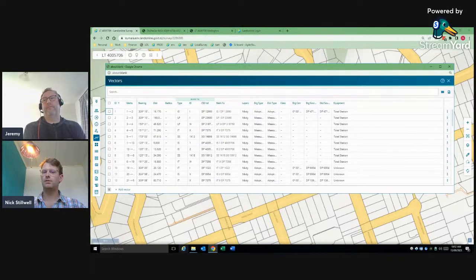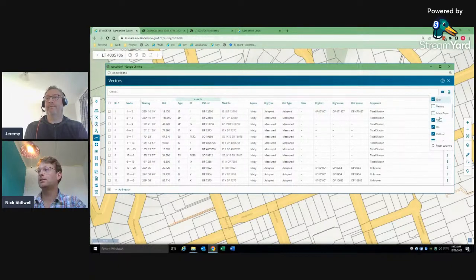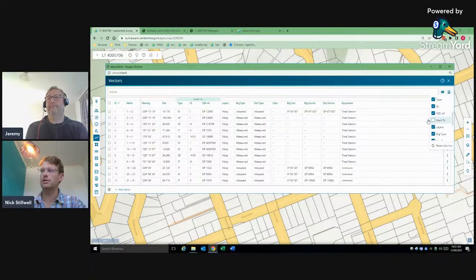Yeah, hopefully that's helpful. And if people aren't aware, obviously you've got the column selection icon there on the top right of the panel. That allows you to hide some of the columns if you don't want to see some of them, just limiting what's taking up the space on your panel. A high percentage of surveys, for example, don't have a radius, so you can click that column selection option and turn off the radius. And sometimes you don't need both the from and to marks, so you could potentially turn off one of those and use up less space. So a couple of options there.